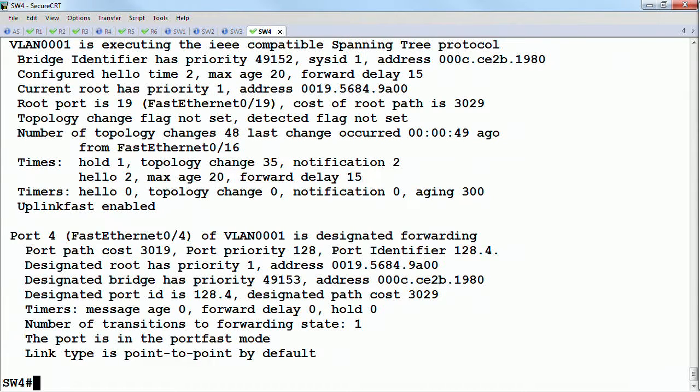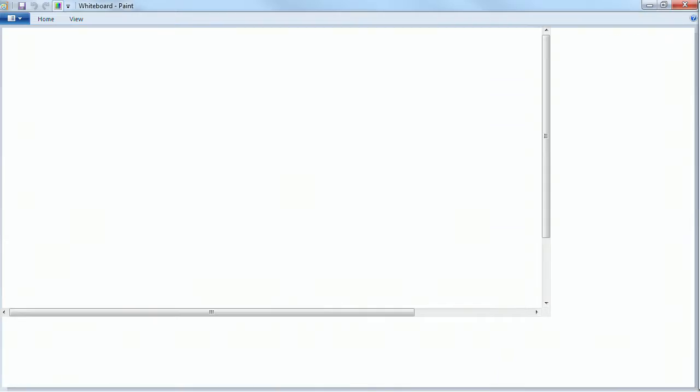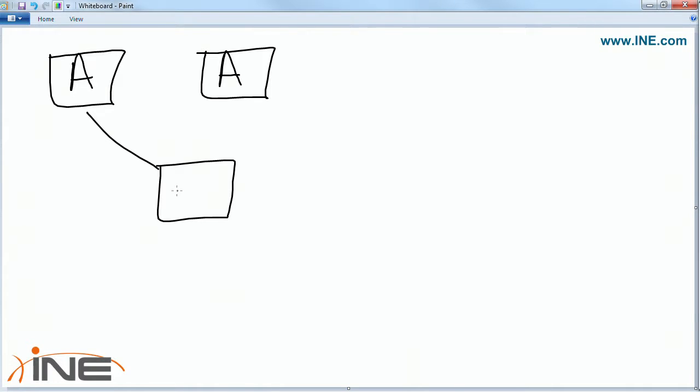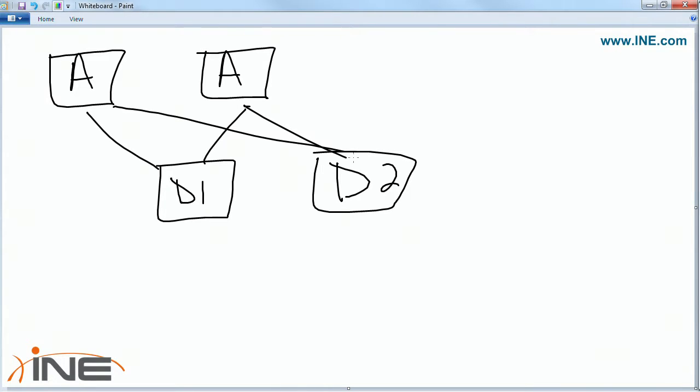Because you're essentially violating the normal convergence rules. If I have two access switches that have links to distribution switch 1 and distribution switch 2, you would want to run uplink fast on this switch and this switch.